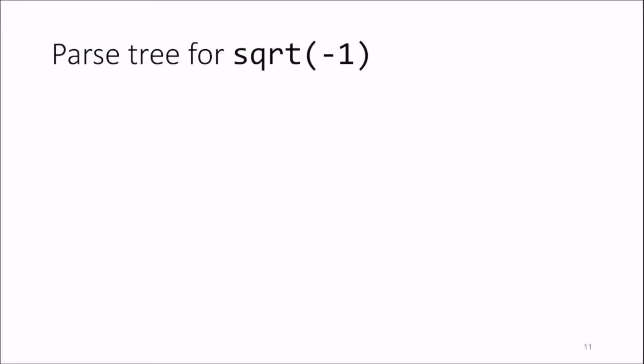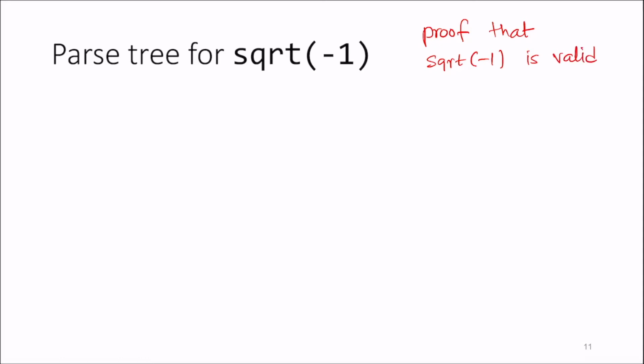So let's look at an example. It's the same input, or part of the same input as before. It's the right-hand side of that assignment that we saw in the lexical analysis case. So we're just looking at this function called square root, which takes an input -1. It might seem fairly simple, but if you want to analyze the structure, essentially what we want to construct is a proof. It's a proof that square root of -1 is valid.